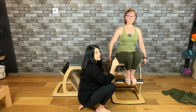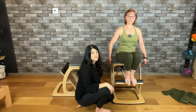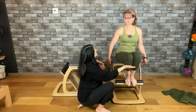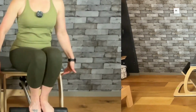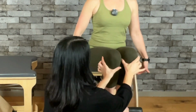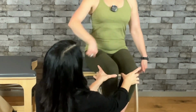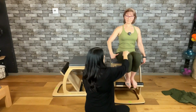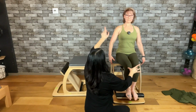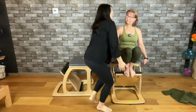People tend to make the paddle moving down the most important part of the exercise, and it's not. Decompression of the spine, strengthening of the hips, all of that is more important than the paddle moving. So you kind of resist the paddle going down. All I will do is take my hands onto the knees and the femur bones. As the paddle goes down, I'll gently push your femur bones back to her, so that energetically she feels that the femur bones aren't folded out into the paddle. They're actually pulling back into the hip joint to help suspend the spine. Then try to maintain that bird on a perch position throughout.